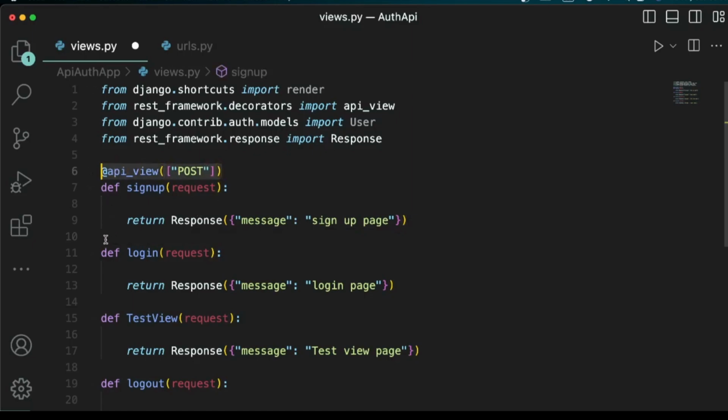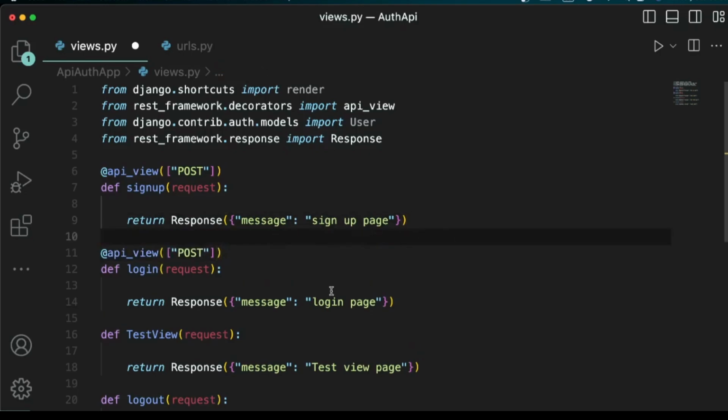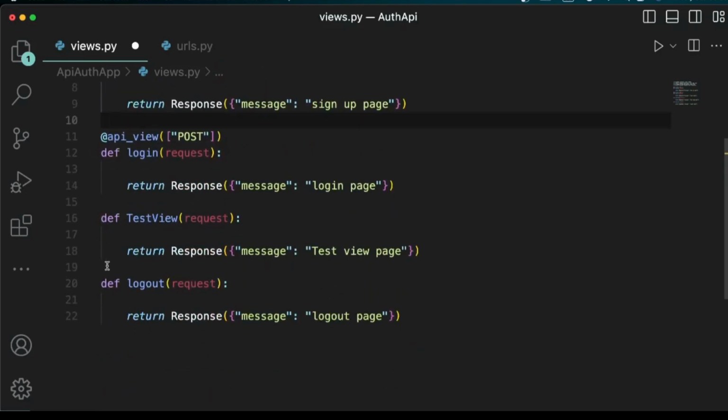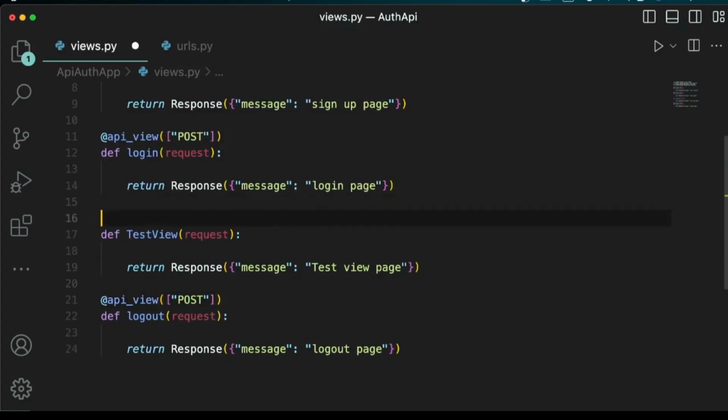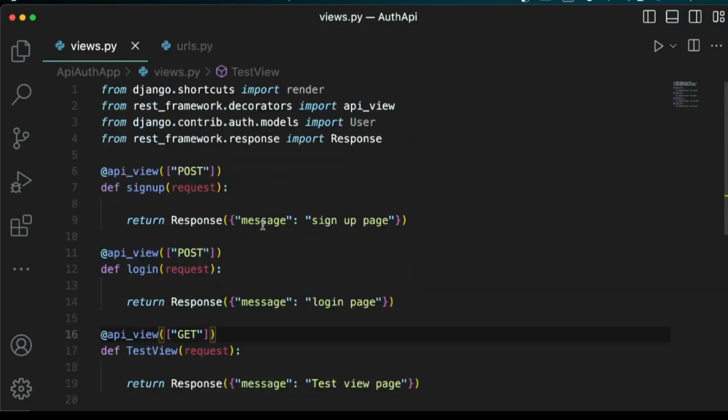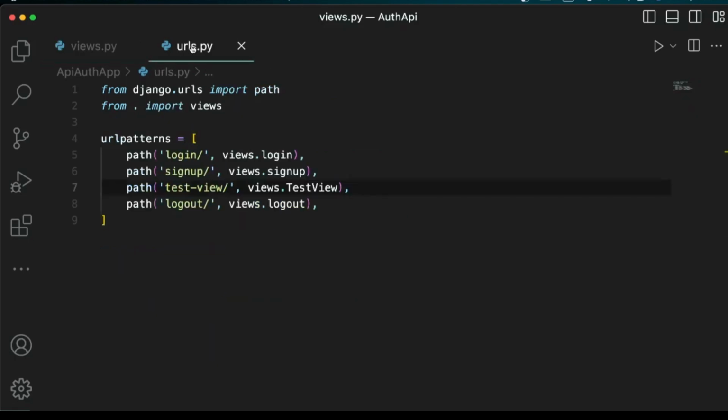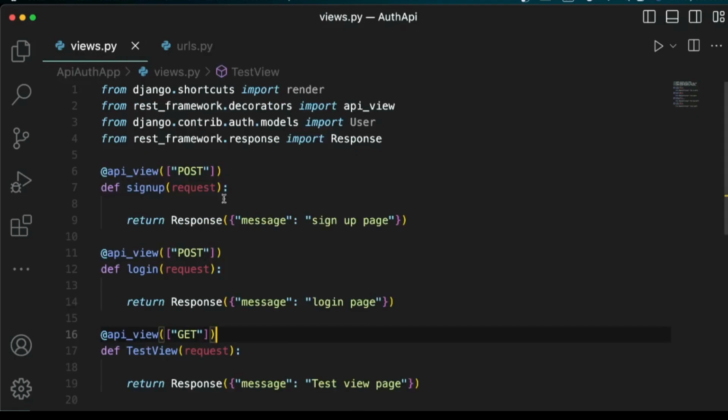Now I'm going to copy it and do the same for the login, and I will also do the same for the logout view. For the test view, this is going to be a GET request and not a POST request, but when we get to building more code for this view, we're going to see why we want this GET request. So right now we have created four views and we have created URL endpoints for these views.